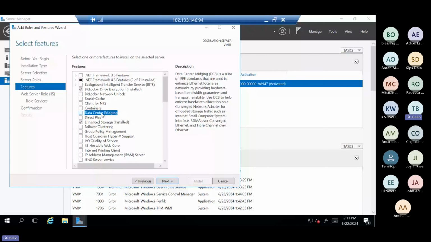I am part of the people that manage the data center right now, and what I noticed is that it is a suite of IEEE standards used to enhance Ethernet local area networks by providing hardware-based bandwidth guarantees and transport reliability. You can also use it as a form of load balancing, with DCB to help enforce bandwidth allocation on a network adapter.